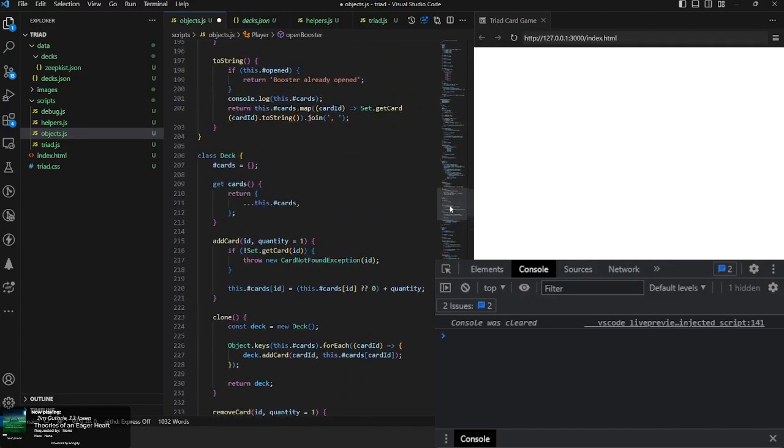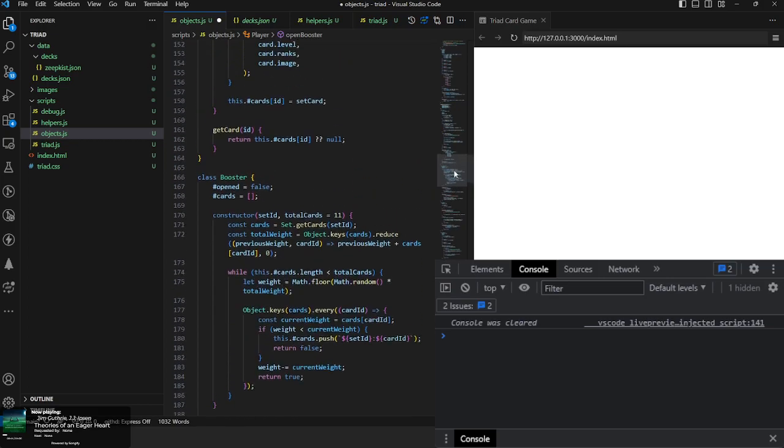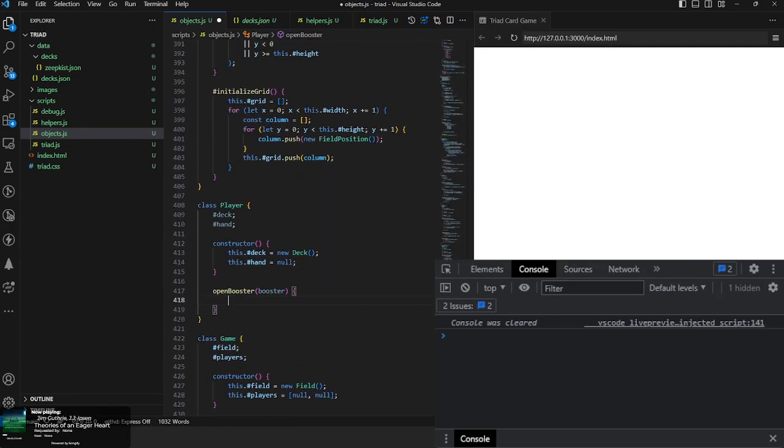Okay, so what we need to do is, open booster.